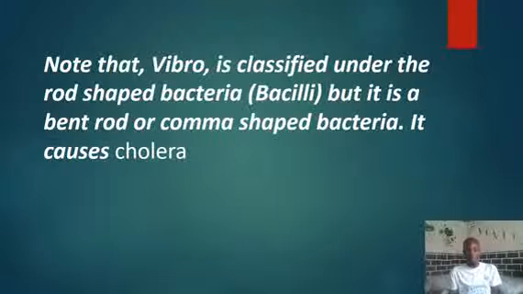Now, one must note that in several books you see another form called the vibrio, but you have to note that the vibrio is not a different form. It is under the rod-like bacteria, that is the bacilli. It is just a bent rod which forms a comma shape. It's also a rod-like one, but just a bent rod. And it is the bacterium that causes cholera, the Vibrio cholerae. I think you've heard that one before. So let's note that the Vibrio is another rod-like bacterium, just a bent rod that forms a comma shape.